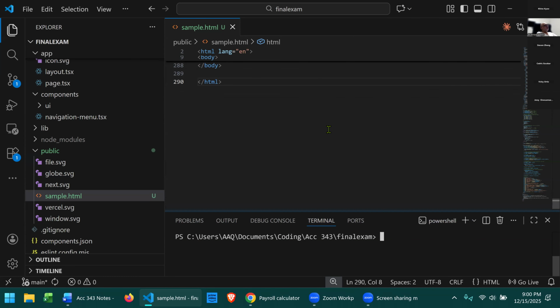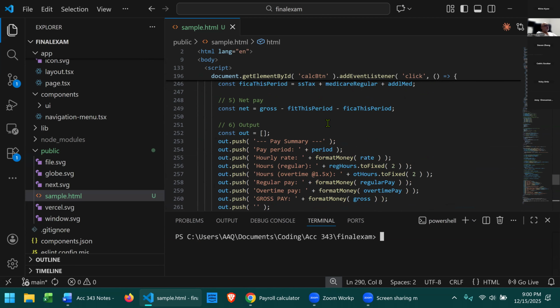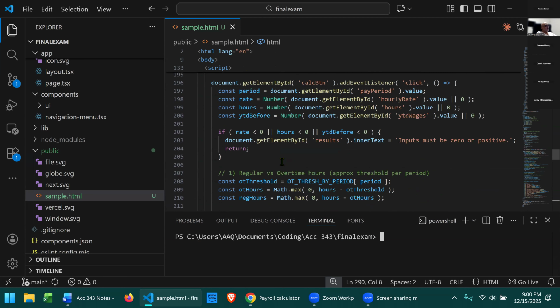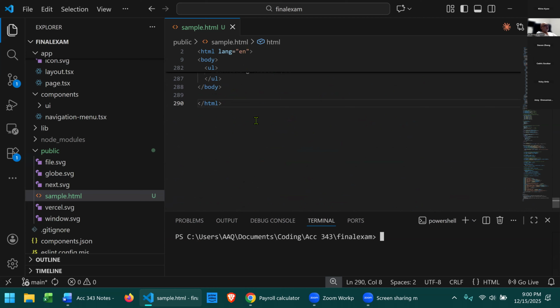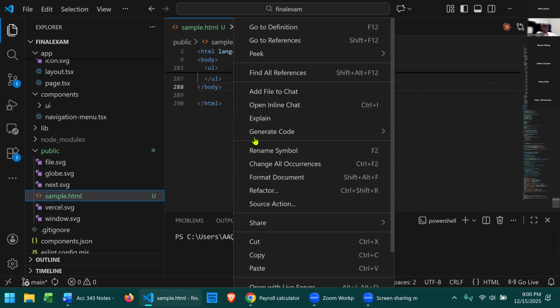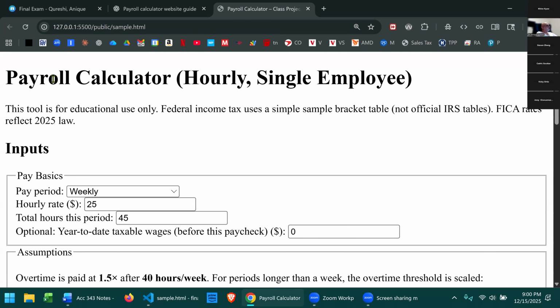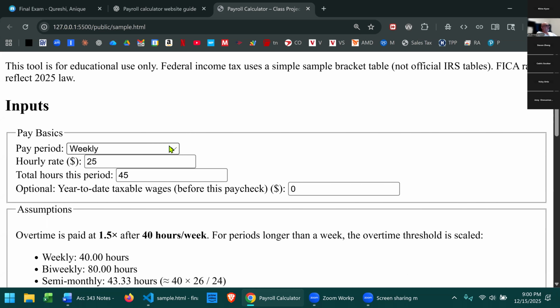So this is what you guys learned right at the beginning of the semester. It just created a, like a 300 line HTML page. And I can run it by right clicking and then open with live server. We did that at the beginning of the semester many times. So I just want to see if this is something that I like or don't like.